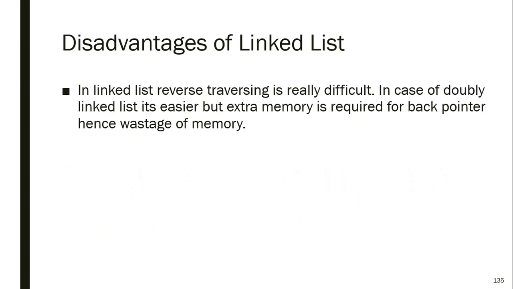And another disadvantage is that reverse traversing is also very difficult. In an array you can say that I will print the array from the nth element to the first element, I mean from upper to lower bound. Here it can be done, but it requires a lot of effort. In the case of a doubly linked list it's easier, but in the case of a singly linked list it's very hard work. It requires a lot of cost in terms of time.